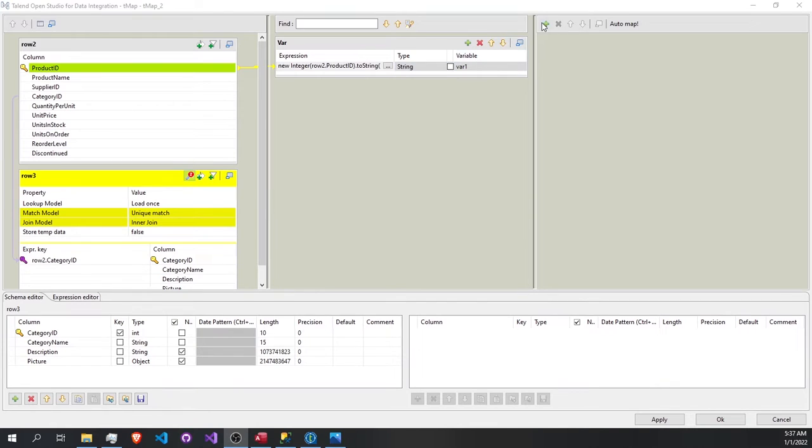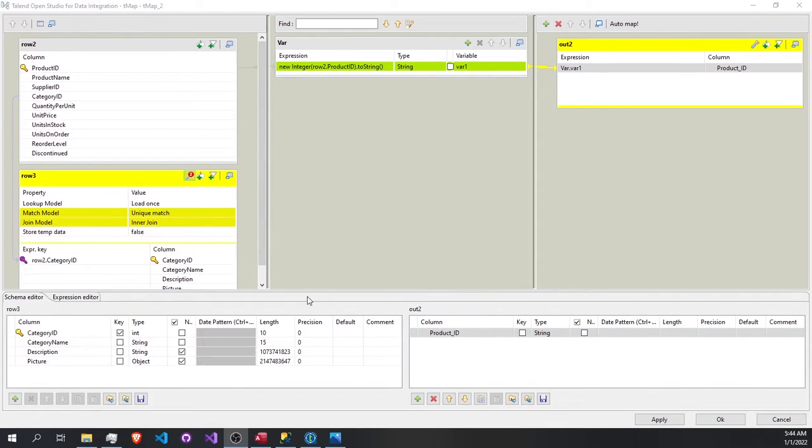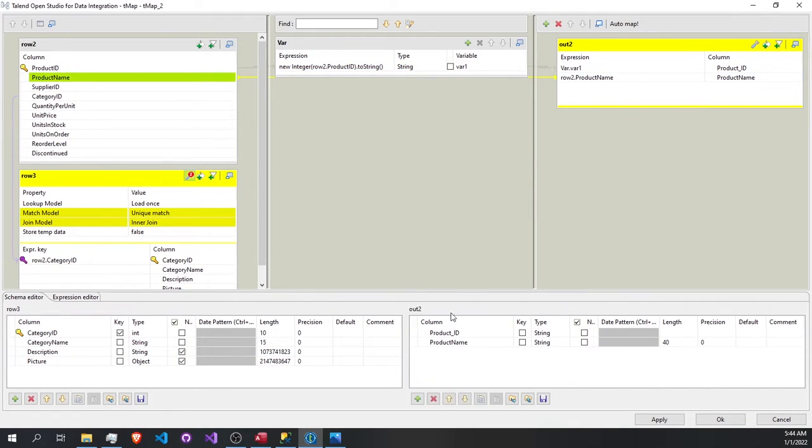Okay, now we need to create an output 2. Then we just drag and drop the output here and give it a name, product ID. Okay, and we need to add also the product name, I think. Yeah, here, and give it a name, product name, of course.